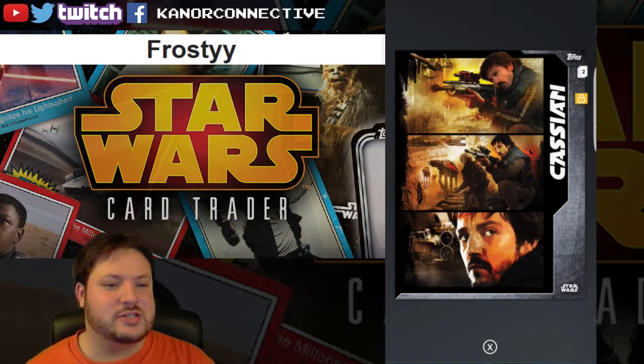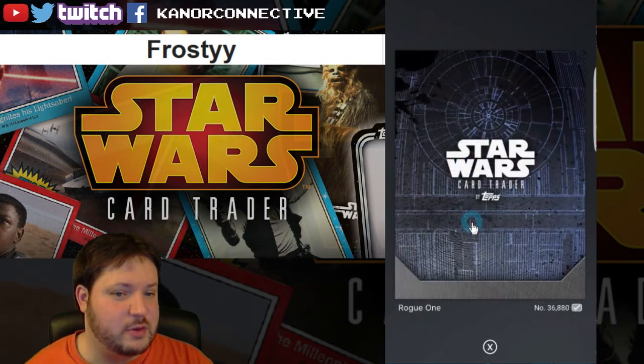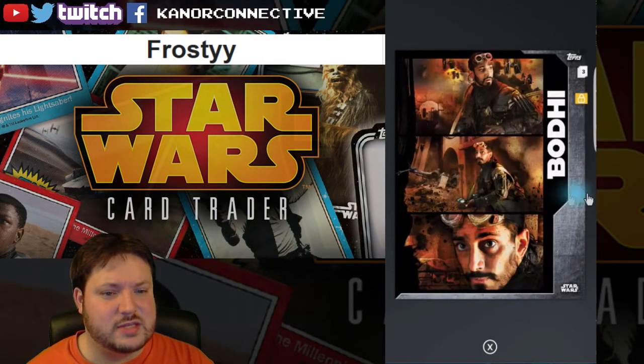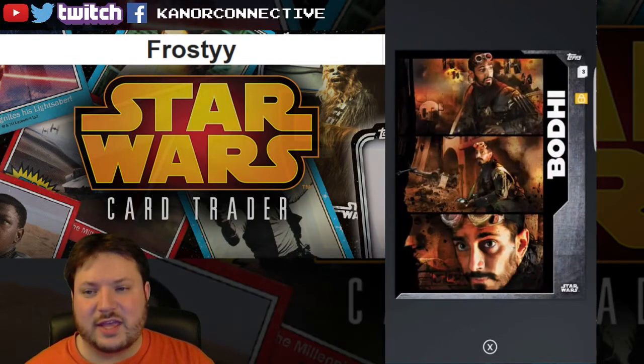Frosty, congratulations. Again, from that same set, they've got Bodhi Rook here. Same thing, it's the open edition, or the gray variant. Is it the same? That one's weird because it's the same variant, same kind of card, but this one has the white border and then this one has the silver border. See, stuff like that.